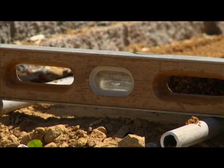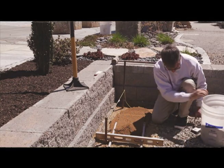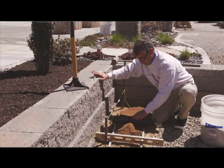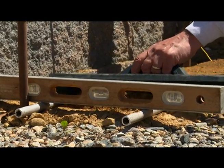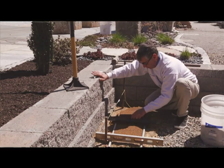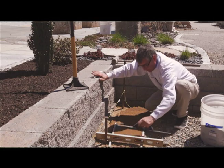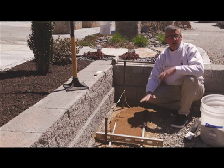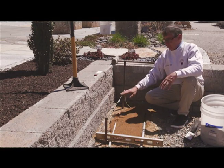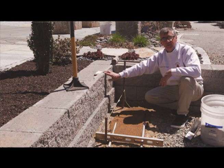I can grab a little more sand, grab my screed, and I just slowly push the sand back and forth. And I messed them up a little bit, but that's all right. I can always fix that. And now you can see how by using the conduits, the string, and my grade stakes, I can get a nice level bed to put my brick on.